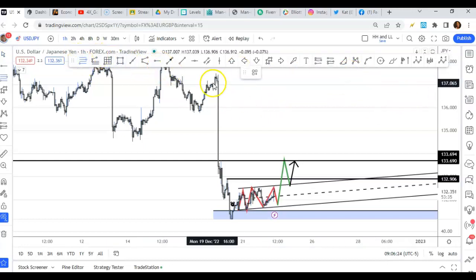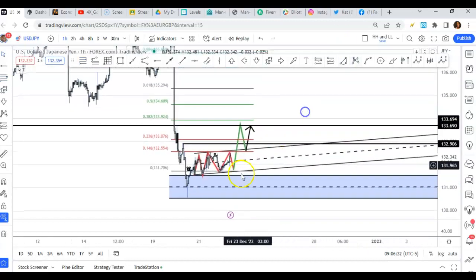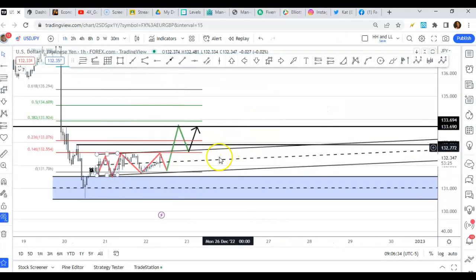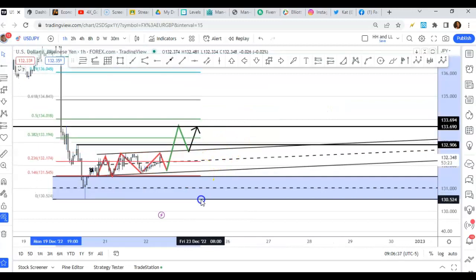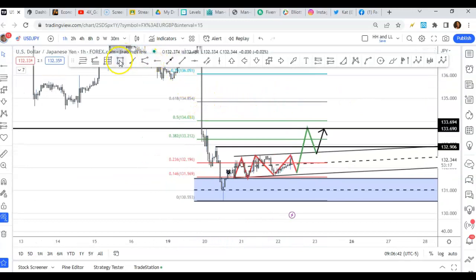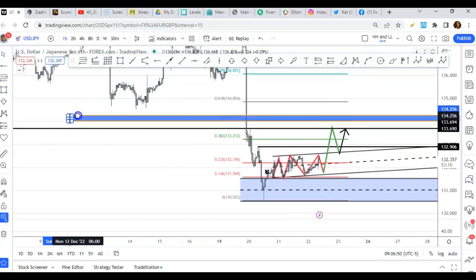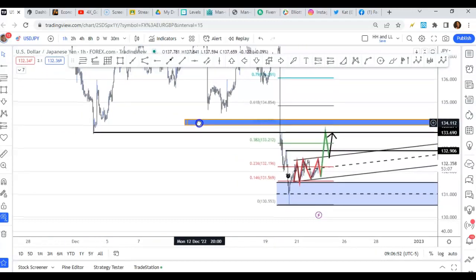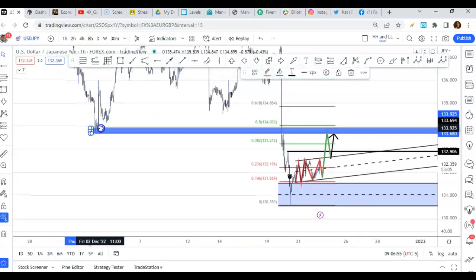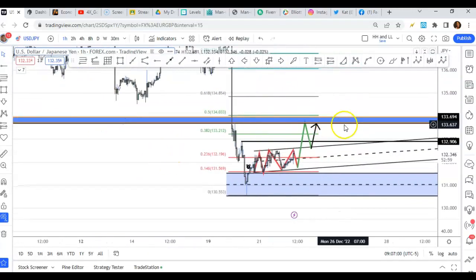So this is this move. This was the last swing high that pushed the market all the way down. So let me go ahead and drag it all the way down. Perfect. And so I'm going to look at the 50% level. The market normally gives back 50% before it retraces. And if you look left, you'll see that this 50% lines up with this. So this will be a perfect area to take profit right here.